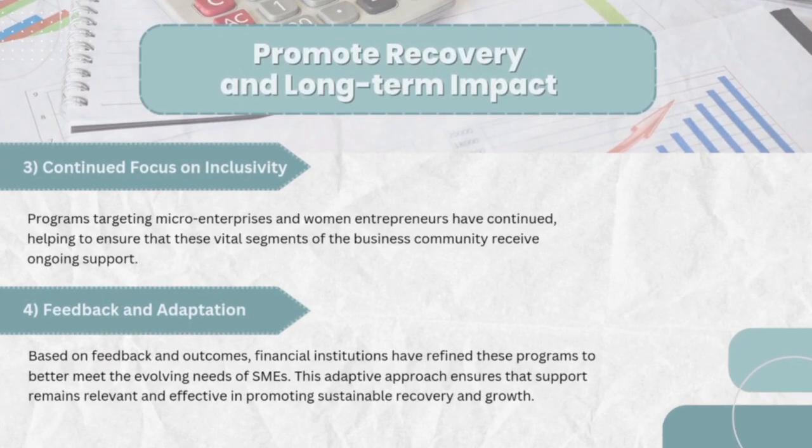Third, continued focus on inclusivity. Programs targeting micro enterprise and women entrepreneurs have continued, helping to ensure that this vital segment of the business community receives ongoing support. Fourth, feedback and adaptation. Based on feedback and outcomes, financial institutions have refined these programs to better meet the evolving needs of SMEs. This adaptive approach ensures that support remains relevant and effective in promoting sustainable recovery and growth.